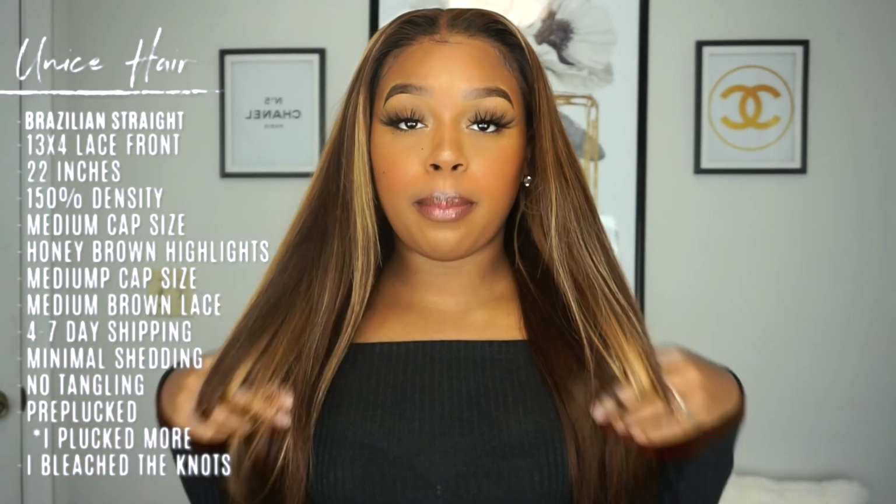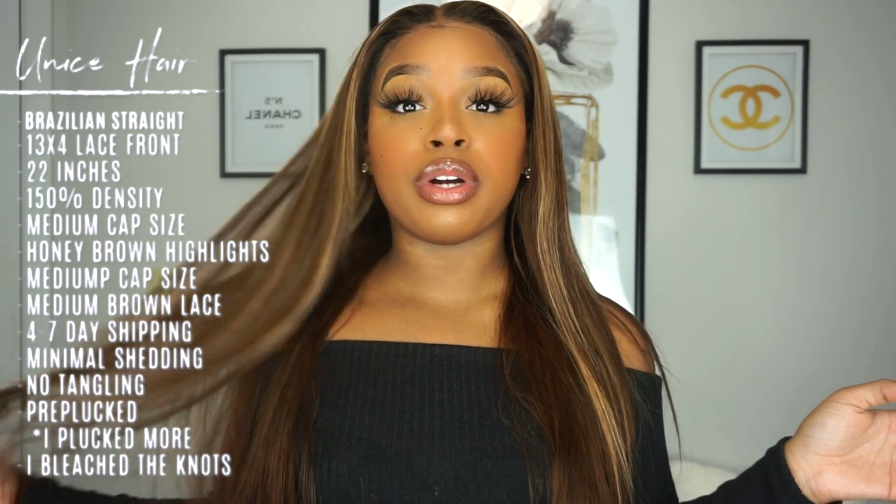This is all the hair pulled to the front. I did go in and touch my roots. So y'all know I love a straight bust down the middle, so that's what we went for today.